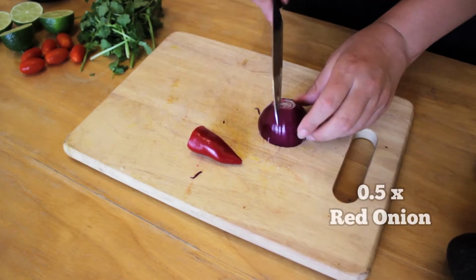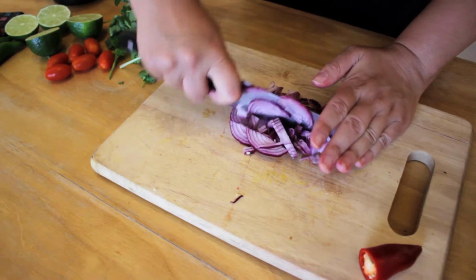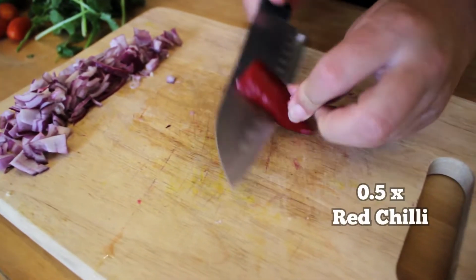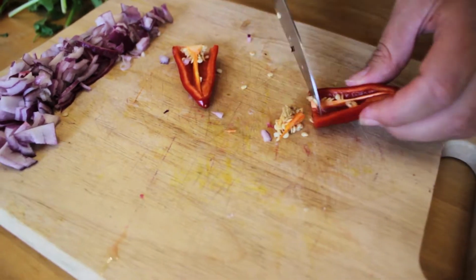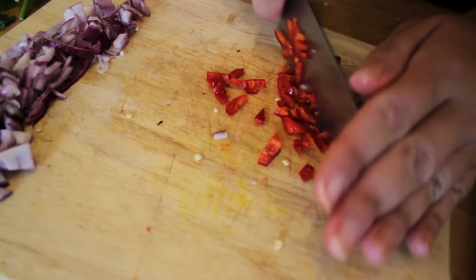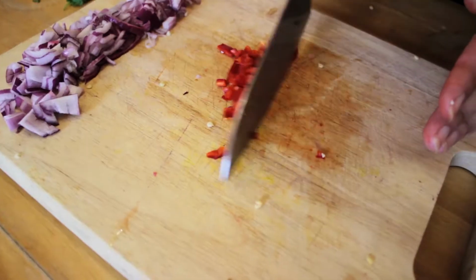You want to get half a red onion. Just give that a rough chop. Then you want to cut your chili. You want to de-seed your chili. It can be small. I quite like it quite small and diced.